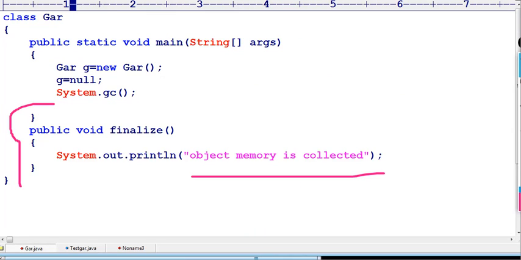How do we get this result? Which method statement is this? It is the finalize method statement. Who is calling the finalize? When you pass a null value to the object, it will call System.gc, which will call the finalize method, and this code will be executing.